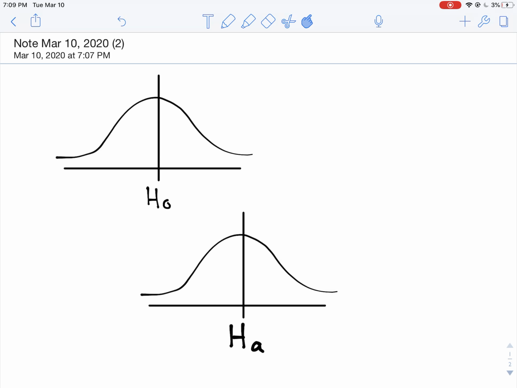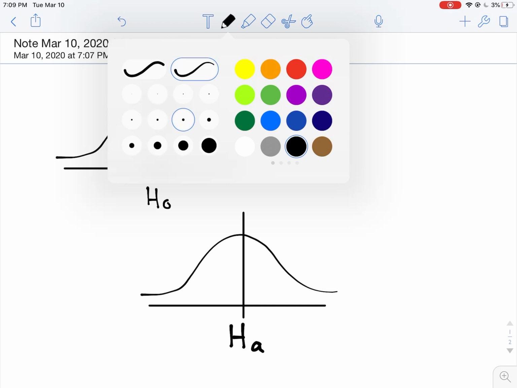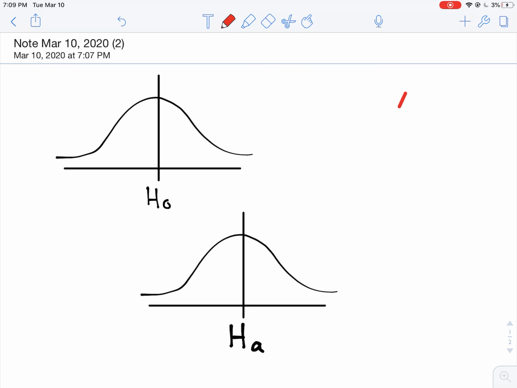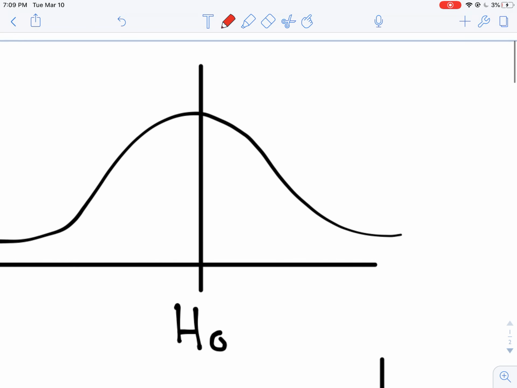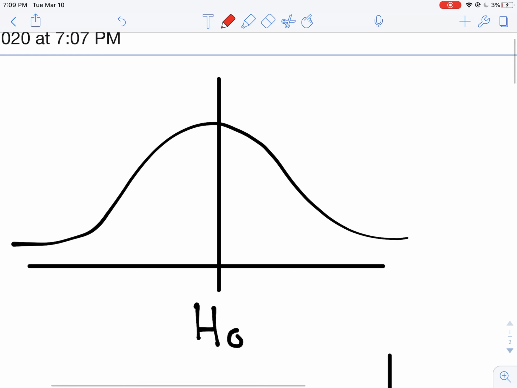Hypothesis test errors can be a really tricky topic. So I'm going to take a few minutes here to talk a little bit about power and beta. So we've got beta and we've got power. We're going to talk about it in terms of significance level as well. So we're going to focus in on this top distribution here.